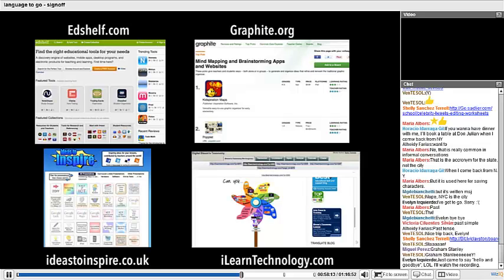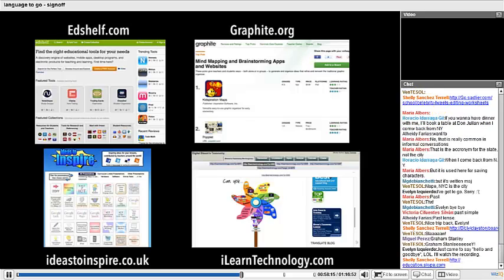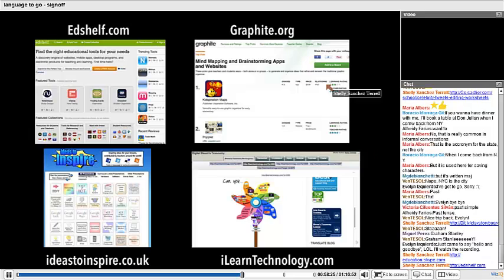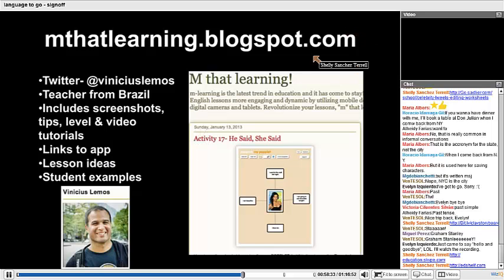So this is a Google search engine for web tools. It was created by teachers, and so it is my favorite place to look for tools. It is free. It's called edshelf.com. It even has reviews. You don't have to register to be able to use the tool. If you want to save your favorite ones, then you would register.